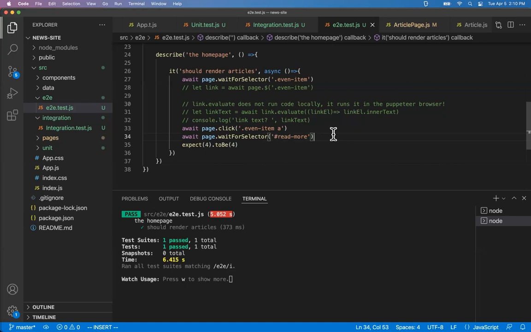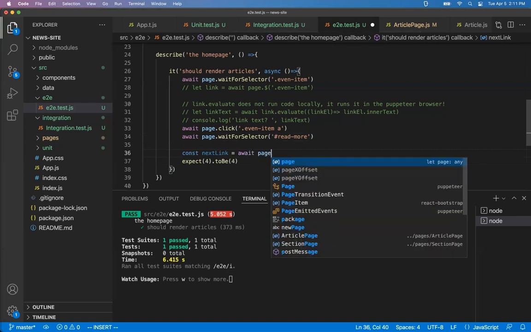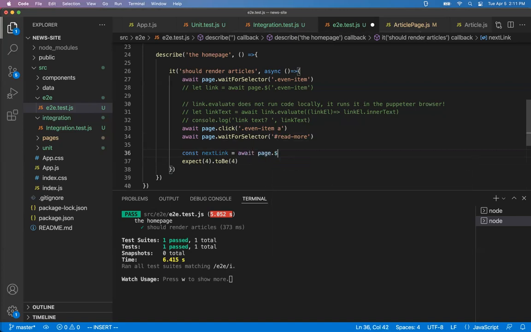So we're going to wait for selector, and then when that read more link exists, let's say, okay, I'm going to grab the read more link.